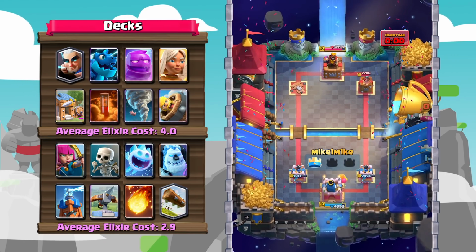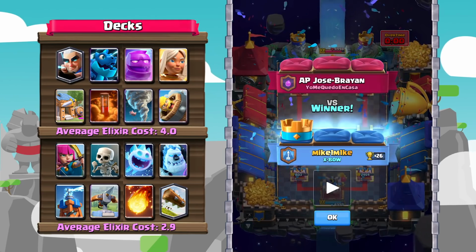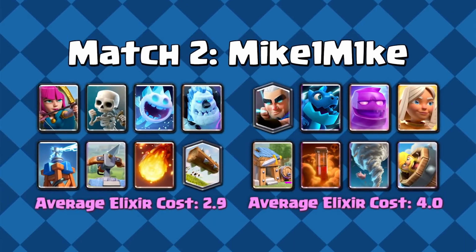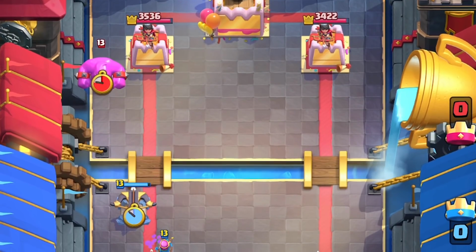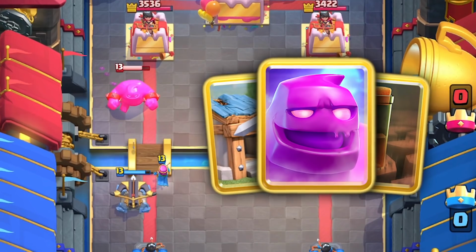So another seemingly difficult matchup, and it is a difficult matchup, but Mike is able to completely break the matchup down and pretty much stay in control of this entire match the whole entire time. So there we go, exactly how to beat the Elixir Golem using 2.9 Xbow.